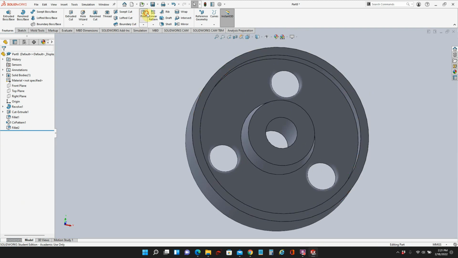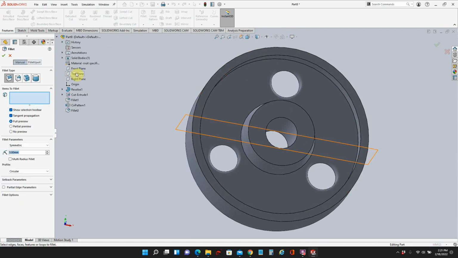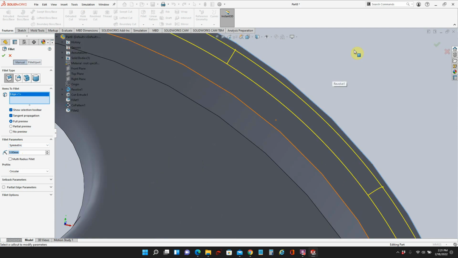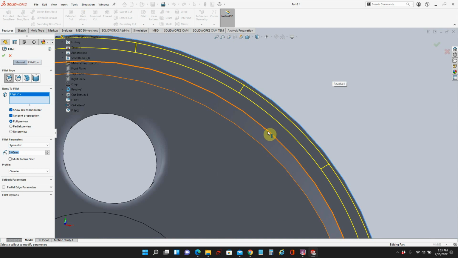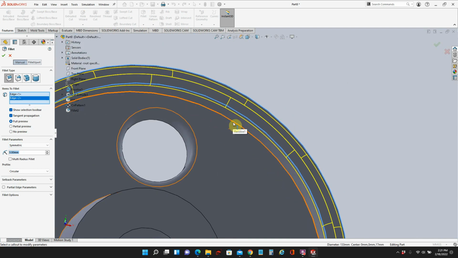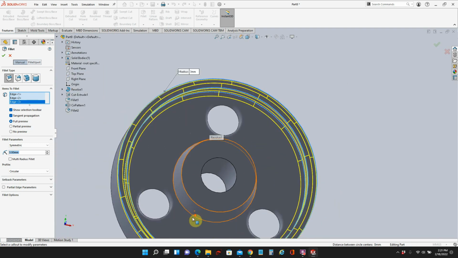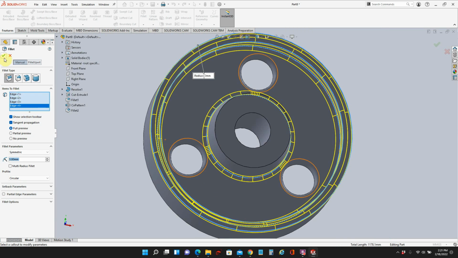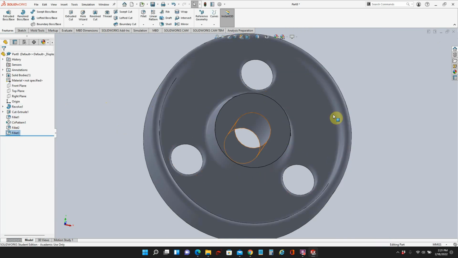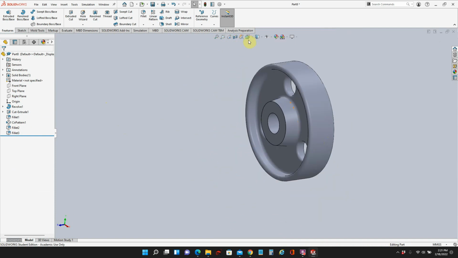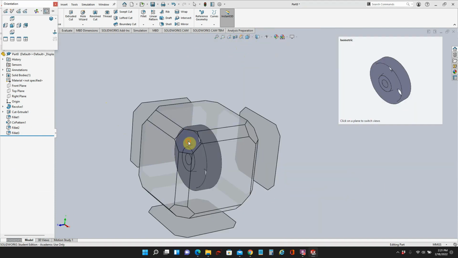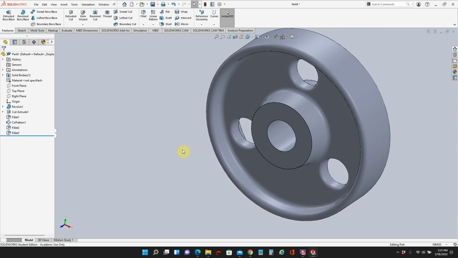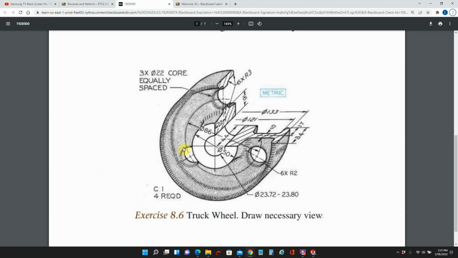Then we want to do this side here. So we've got fillet, 3 millimeter. This edge. Be careful not to pick the face, and just pick the edge. Okay. This edge. And this edge. You can do them all one at a time individually as well. And there it is. That's it. That's your wheel. Okay.